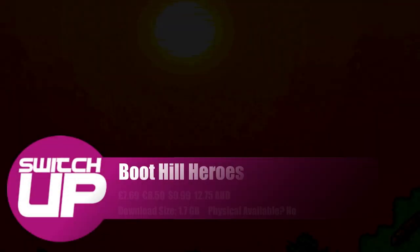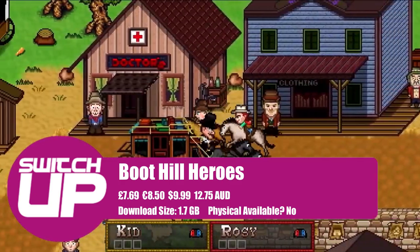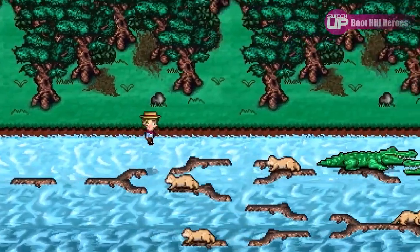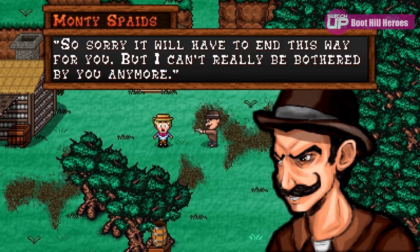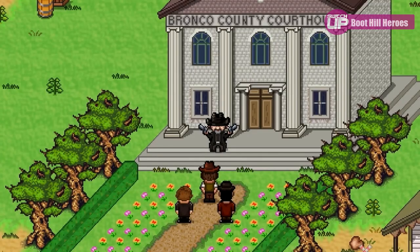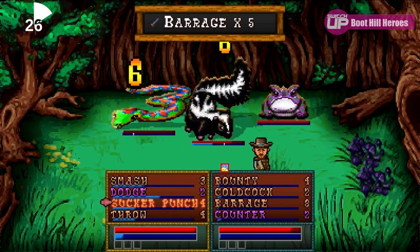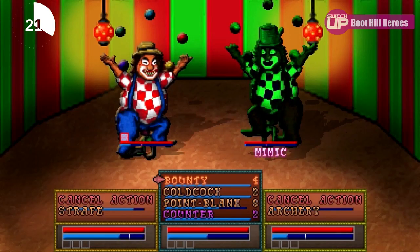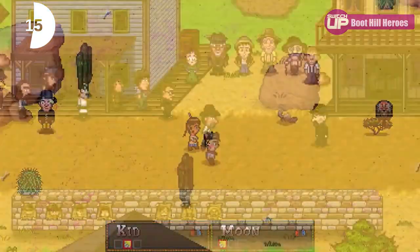Also on the 15th we have Boothill Heroes. This is the second in the Boothill series to come to the Switch following its sequel Boothill Bounties. I played that second game and actually really enjoyed it — it went into one of our buy or avoid videos, I'll put the link to that in the top comment. I did hear that these games were inspired by Earthbound and you can see that in some respects in the mechanics and the overall look, although these have a western setting as opposed to an urban one. This is an RPG that has no random battles — you can avoid enemies on the screen — and when you do go into battle rather than turn based, it's more of a real time active combat system. It's playable with up to four players in co-op and sells for just £7.69. If it's anything like its sequel, which was very good, this could be a bit of a bargain if you're looking for a bit of a time sink.